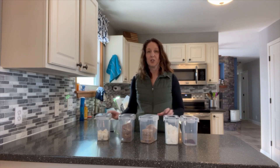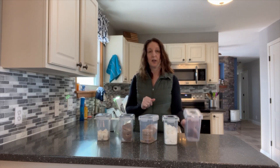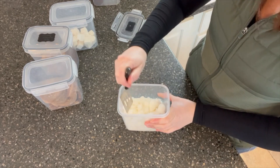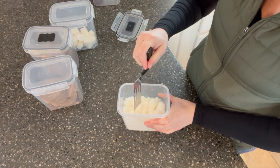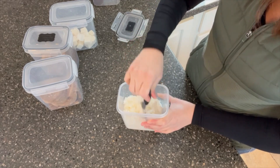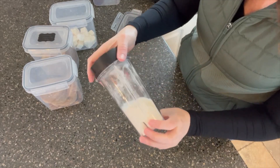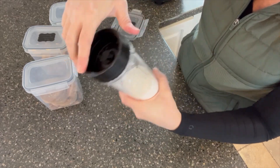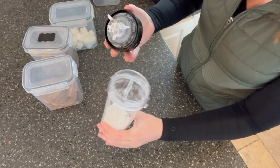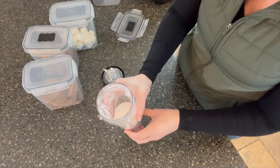I pulled everything out of my freeze-dryer earlier this morning, but I wasn't ready to make my video yet, so I used these containers that have a gasket on the lid and they lock down to keep everything as fresh as possible. Even though this creamer blew up, I did not want to throw it away because it is freeze-dried and it's crunchy. This is the full-sugar regular Coffee Mate creamer. I went ahead and basically powered this down in the container, and then used my smoothie blender, which gave me a nice super-fine powder much more similar to store-bought powdered creamer.